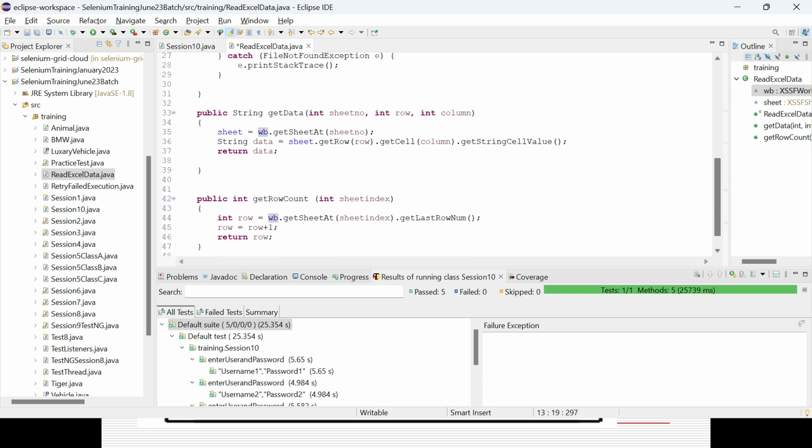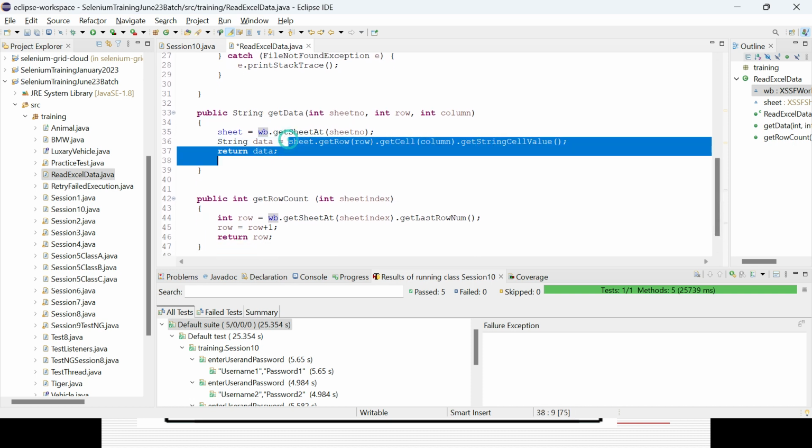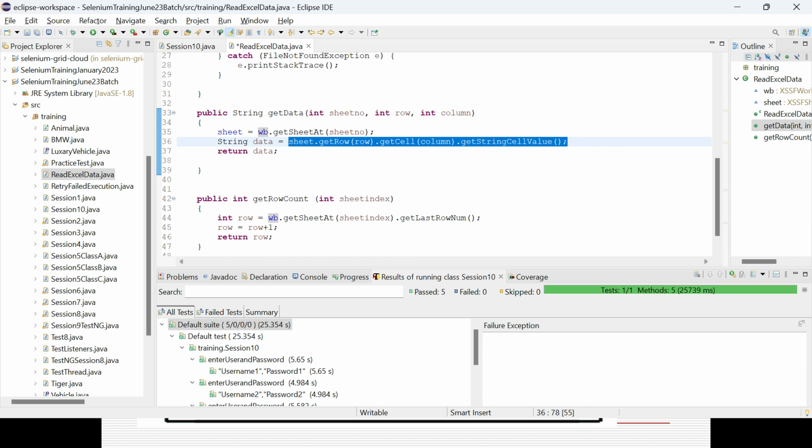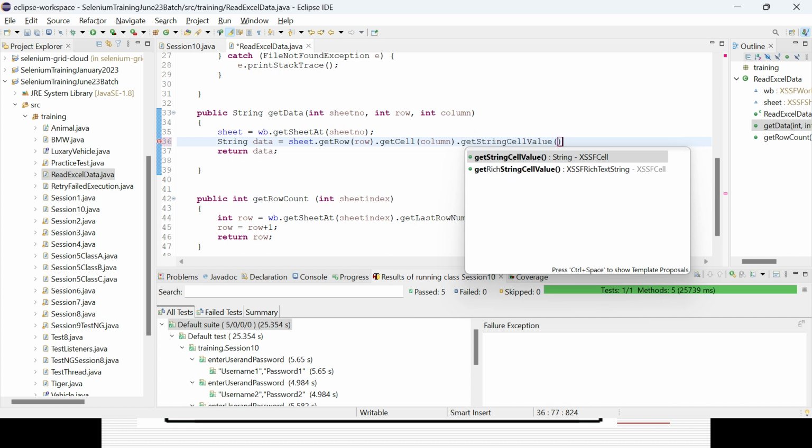And this is the variable, because this is giving me the return type as string only. That is the reason I am storing it as a string. So let's remove it. As and when you press dot, you could see what return type it is giving. It is coming from XSSFCell, return type is string. That is the reason I am storing it in a string value. You no need to worry about it. Whatever the method returns, that return type you will be storing.